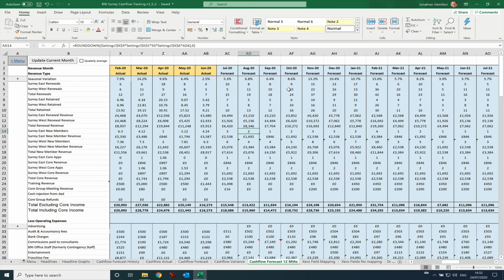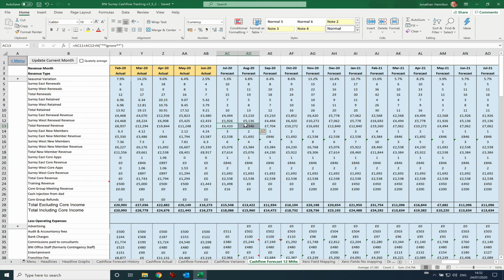Hey Chris, Jonathan here again. I just want to clarify something. The seasonal variation, I think you've got spot on. That makes sense. The number of renewals reflects that: 19's a bit bigger than 15, 6.8% is a bit bigger than 5.3%. Obviously the retain's going to be slightly higher, so therefore renewal revenue is going to be slightly higher. So up to here it all makes sense.